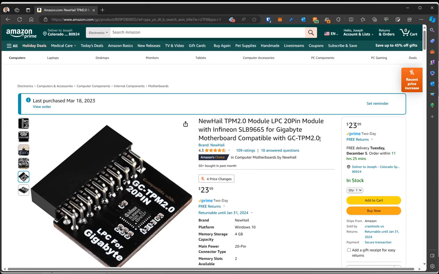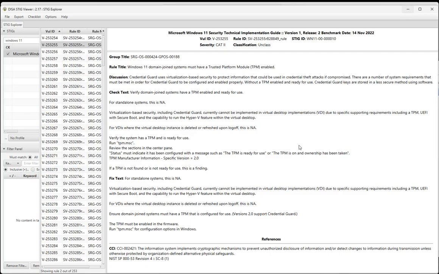And if you're in the DoD and you go to buy these things, you need to buy TAA compliant devices. So just don't go here and start buying these for your organization. You need to go through the proper channels to buy TAA compliant items. All right. So now that you got that installed, and you boot up, now you've met the criteria that TPM is installed and it's enabled in the firmware. That is it. There's nothing else at this point you need to do other than have that.